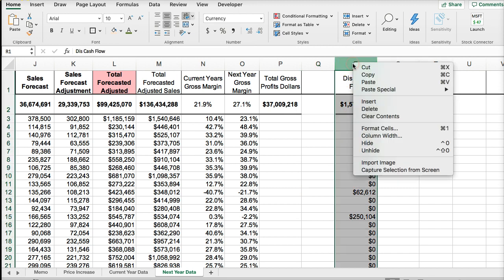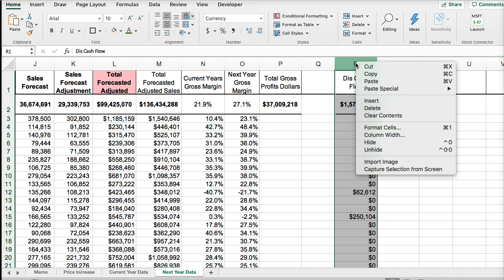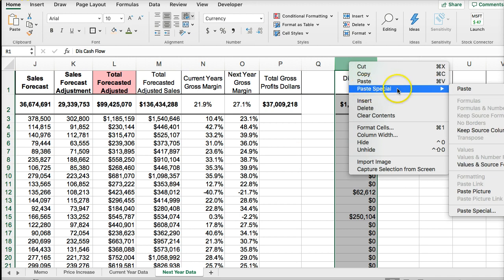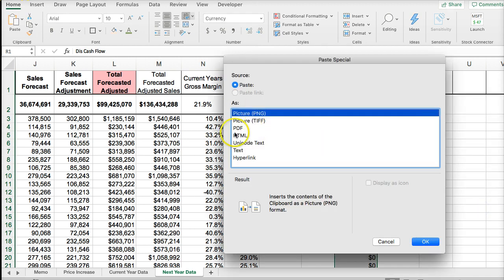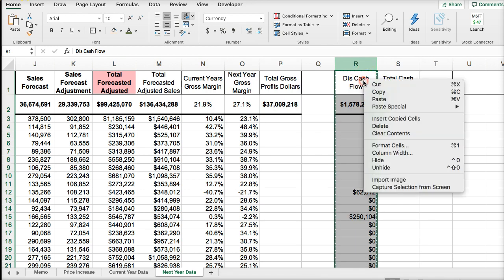Basically what I'm trying to say here is, one thing you could do, I'm going to copy this, paste special, cancel, what is this? Control copy.